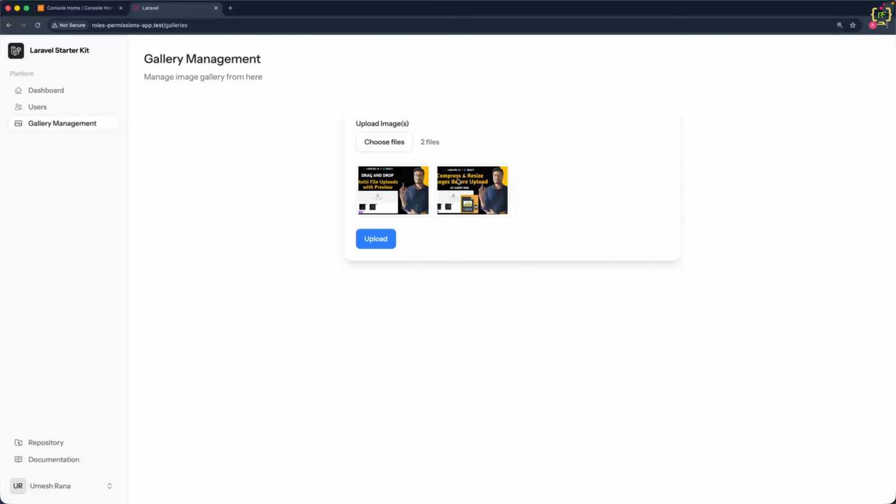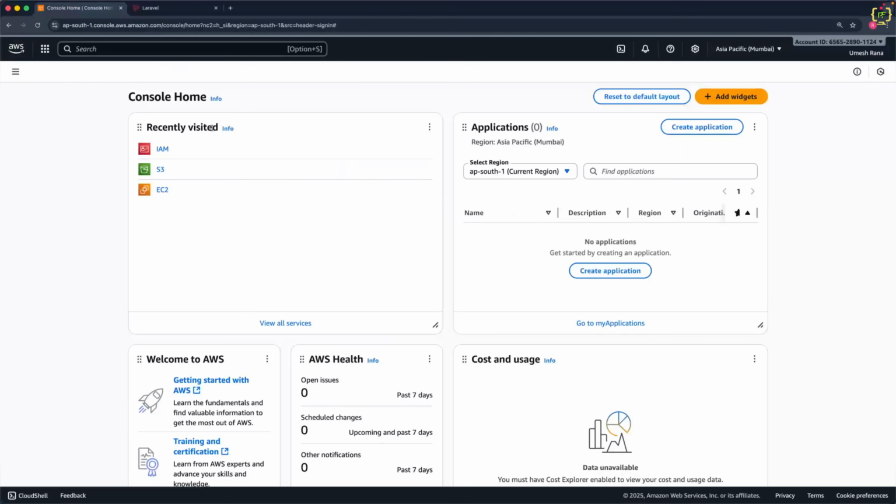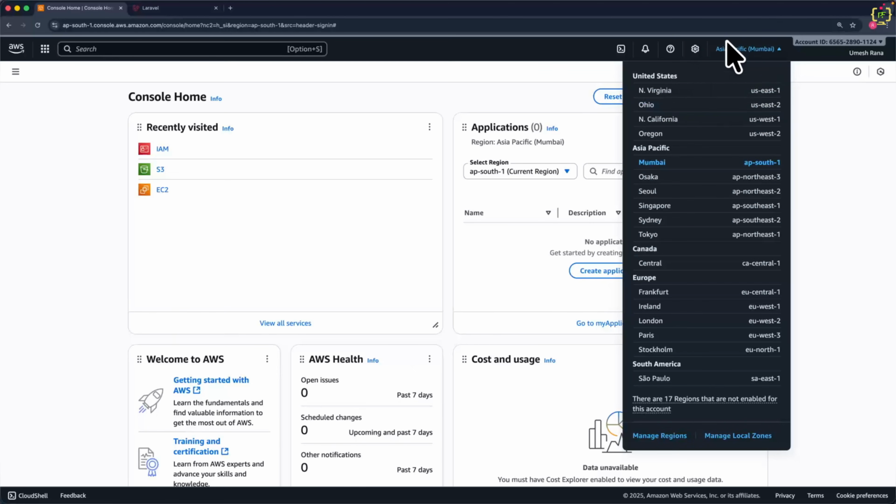Now let's go ahead with uploading these selected images to Amazon S3. And for that, you must have an account registered in AWS. I already have one account registered and I have logged in. But if you don't have an Amazon AWS account, you will have to create it. After creating that account, when you log in, you will have this type of dashboard interface. And for using the AWS services, I have selected the Asia Pacific Mumbai region. You can select according to your region.